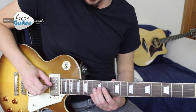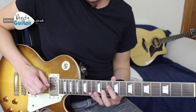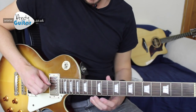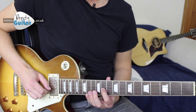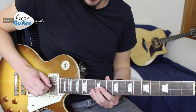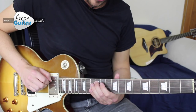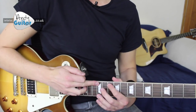And one more time, just as a demo, and I'll talk you through it. Open, 12, 10, open, all on the D string, and then we swap to the third string. 12, 11. That routine again, and then 12, 10 on the open A, on the A string.